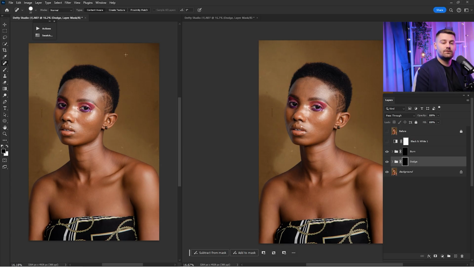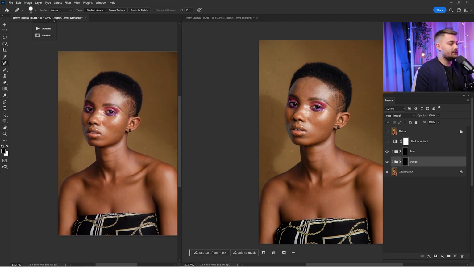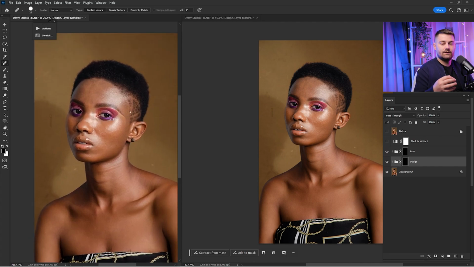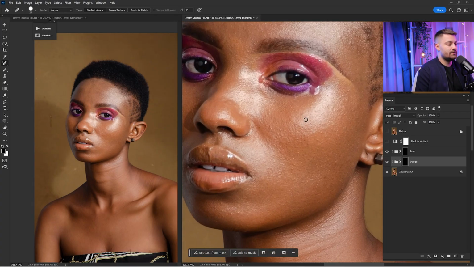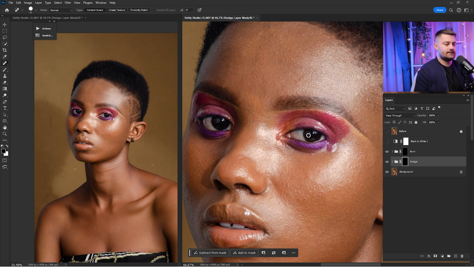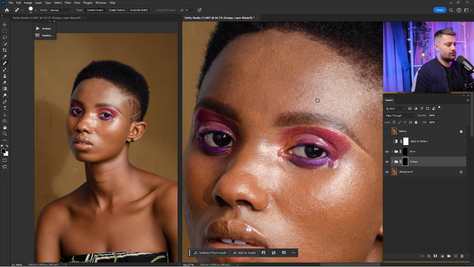So the left window, I'm going to leave it zoomed out so I can see details. In the right window, I will zoom in as much as needed. For example, I think that right now is okay. And with a white brush, as you can see, the white brush at 100% opacity and just 2% flow, I'm going to dodge this portrait.